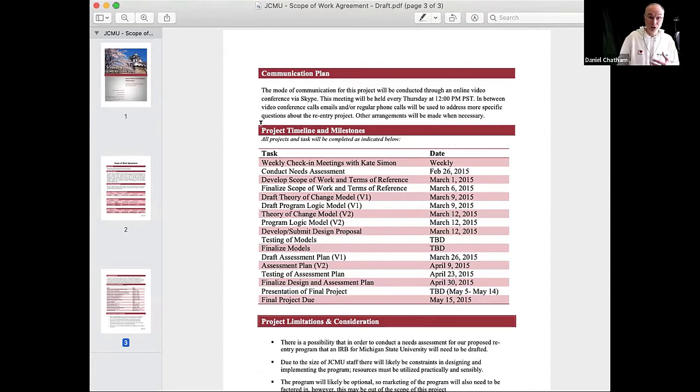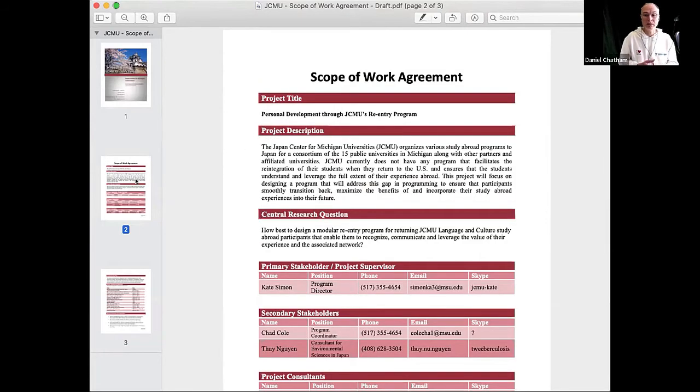Now, when you make your own scope of work document, you'll need to follow the template that Dr. Butler just walked through, because in prior semesters, the scope of work document may have had different requirements or different templates were used. It is up to you to adapt the current template and make it your own, so you have agency over how it looks, but you do need to include those materials in those sections.